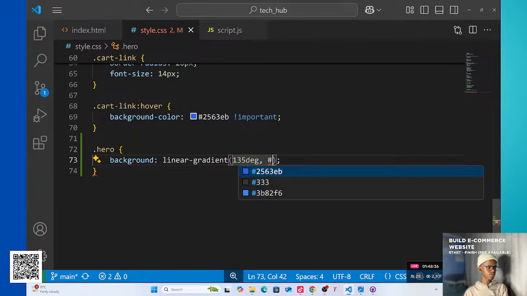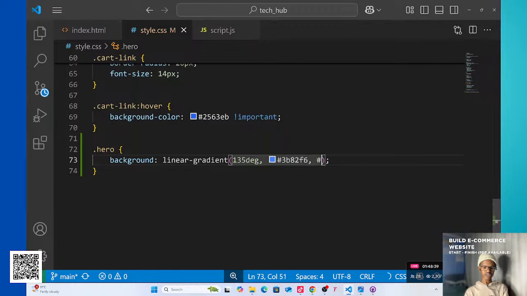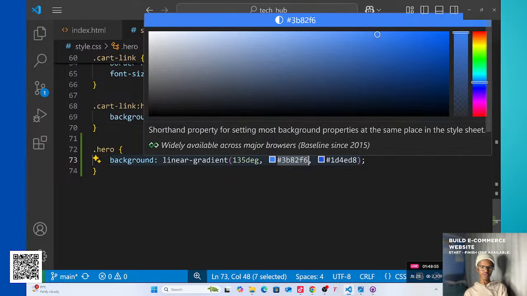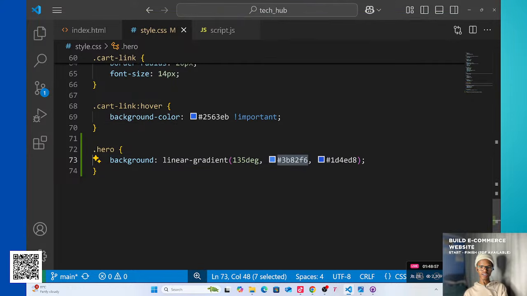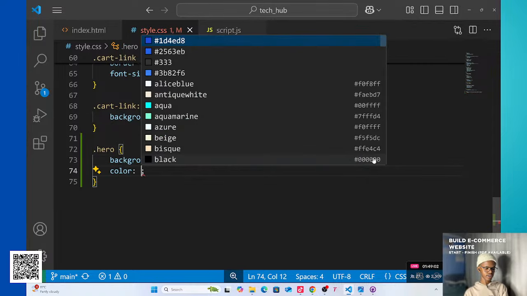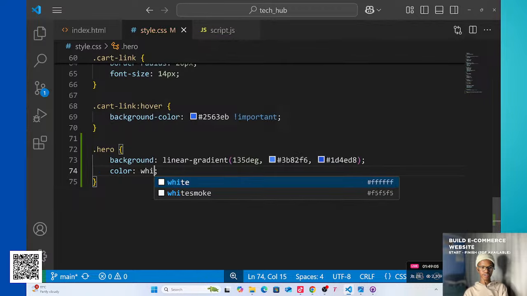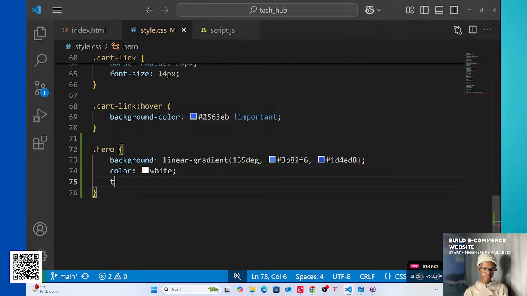Then we add the colors we'll be working with. So first one is F6, and the second one 1D4ED8. So it will do a gradient between these two specific colors. That will be the background. Then we'll just change the color of the text to white, and align our text to the center.